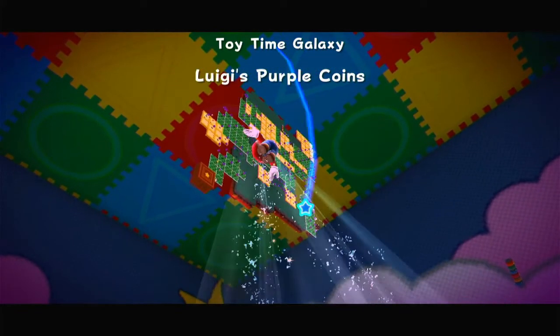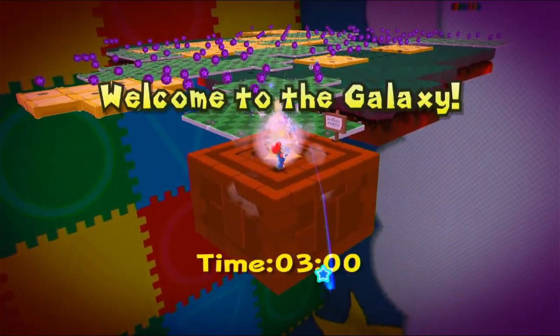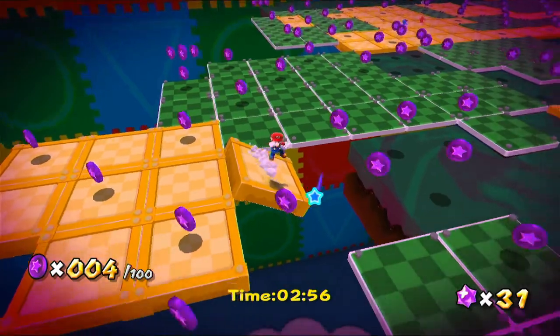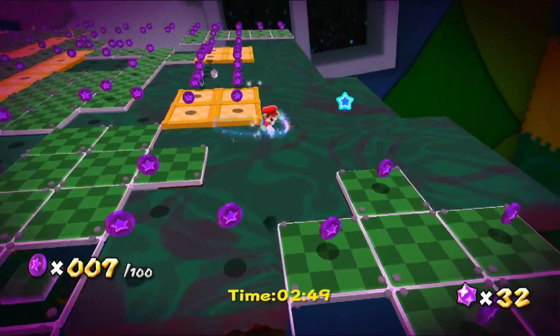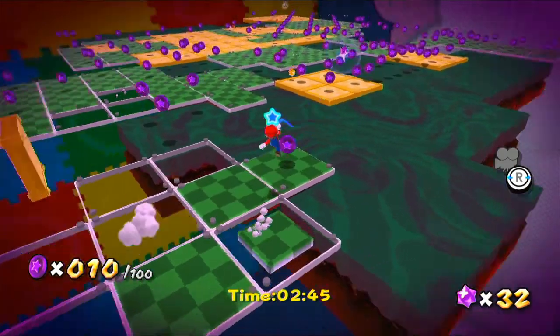So the Pixel Mario has become the Pixel Luigi on the opposite side. And we need to get all these purple coins within the time limit. So this is going to be interesting, especially if I miss some. Oh my goodness. I don't think there's exactly 100 purple coins in this level. So we can actually skip a few, I'm pretty sure.